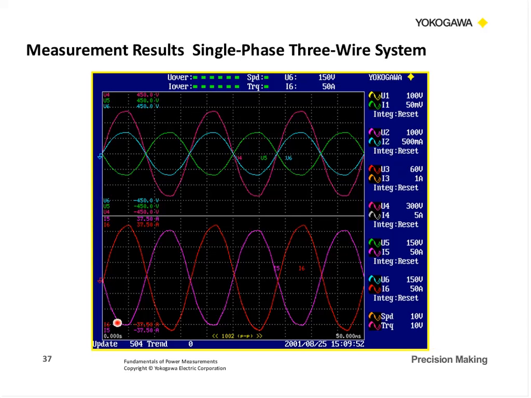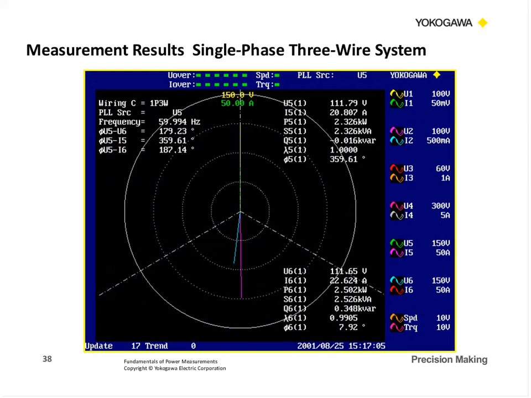Now, this was actually measured on an electric dryer. So one side was just the heating elements. The other side had the motor in it, and that's why it had the lower power factor. We're seeing that inductive load. Here's a vector diagram. Again, one side is our resistive load, so voltage and current in phase. The other side had a little bit of phase shift, about 8 degrees. That's due to that inductance of the motor on one leg.